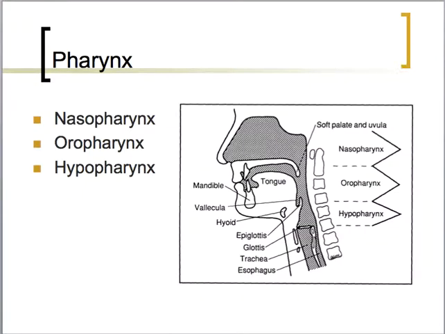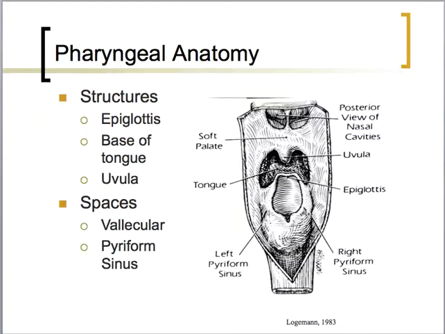When we look at pharyngeal anatomy, we think about the pharynx as the nasopharynx, or that part behind the nose, the oropharynx, or that part behind the tongue, and the hypopharynx, or that part kind of near the airway opening. Also in pharyngeal anatomy, we concern ourselves with spaces. As you come over the base of the tongue, here's the base of the tongue, and here you have a little pocket behind this epiglottis, and that pocket is called the vallecular. And alongside the larynx here, you also have two pockets called the piriform sinus, one on each side.